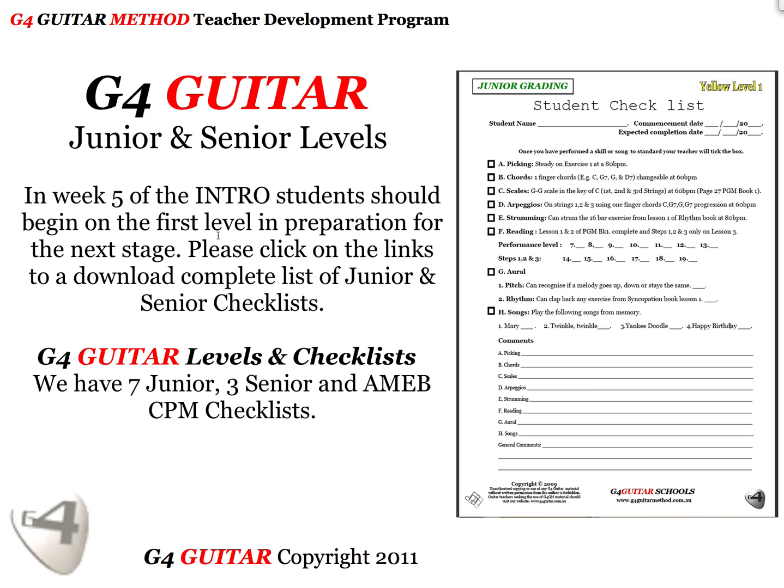Now, for you as a teacher, it makes it very simple for you. You don't need to be keeping lots of notes. You don't need to have a notebook on the side. You don't need to be doing that extra work. It's a lot of time that you could be spending doing something else. The aim of the G4 guitar method is not just to serve the student, but it's to serve you, the teacher. Because if you're doing less work, then you've got more time to focus on the motivation of your student and the execution of your lessons.